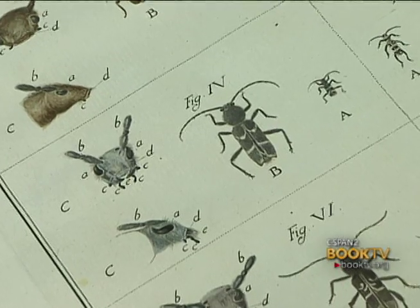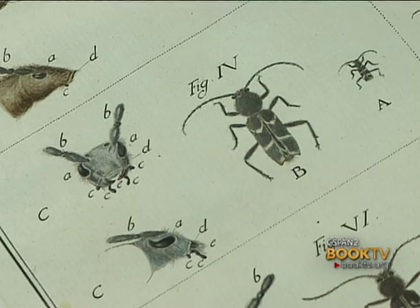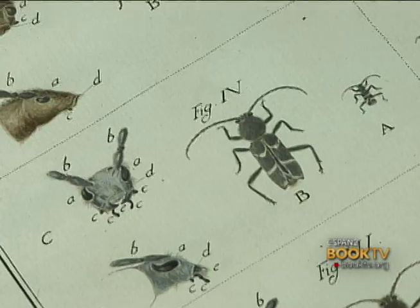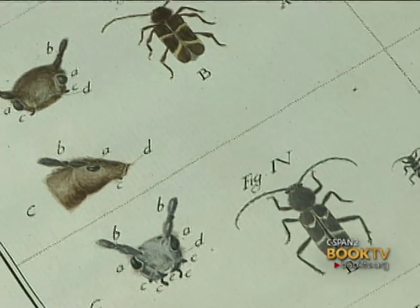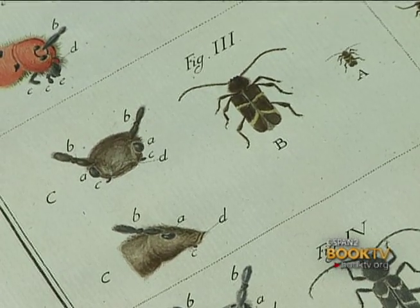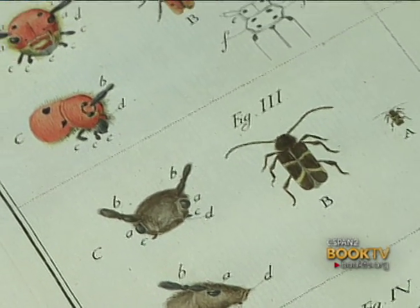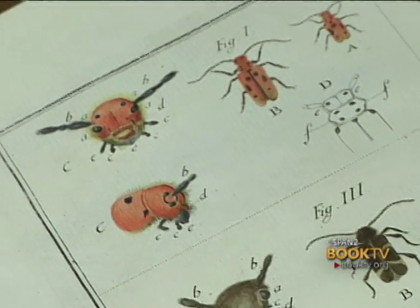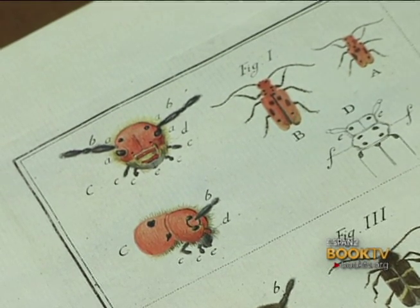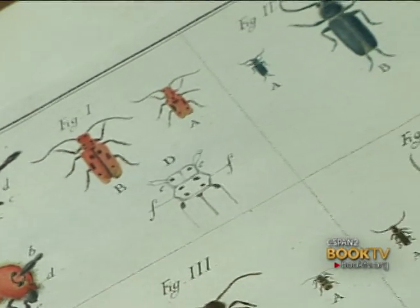We should also mention that the insects were obviously deceased when this happened. Generally they were collected in large numbers, and artists would paint them from the specimen, then the engraving would be made for the printing process. You can see the dent where the plate actually is, and then the hand-coloring would take place. This was actually printed at the monastery of San Salvatori and is one of our rarer pieces.